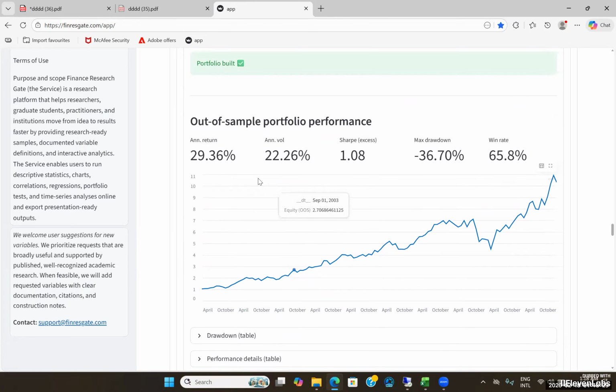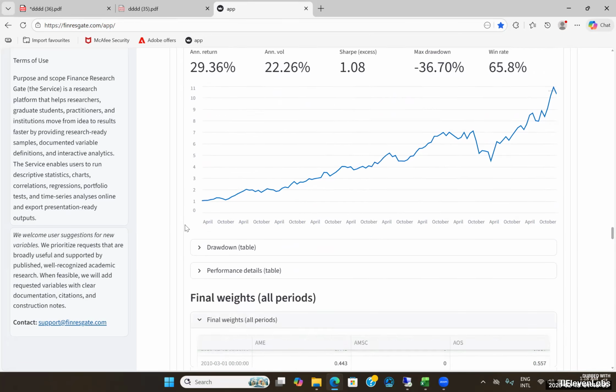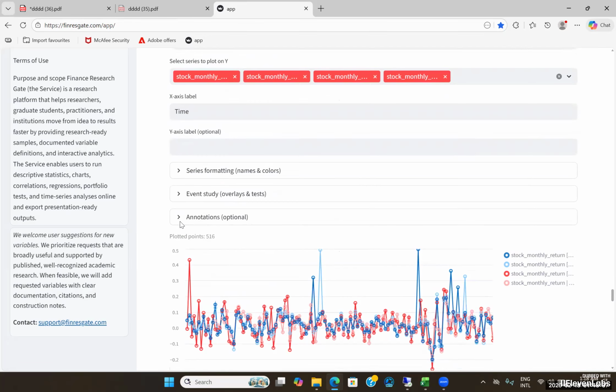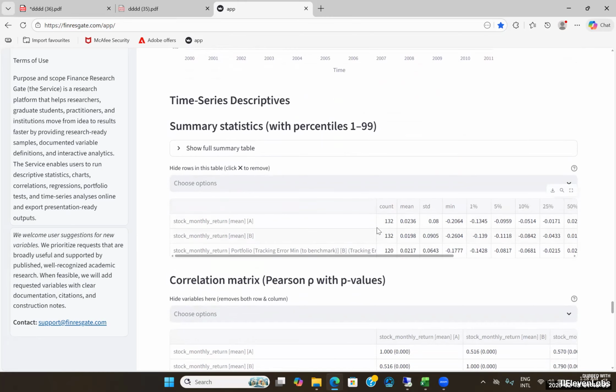You can effectively measure the out-of-sample performance of the model, which upon careful review appears to be quite robust and impressive, especially considering that the crucial Sharpe ratio is significantly above 1. Furthermore, you also have the capability to thoroughly measure all of the relevant in-sample characteristics and descriptive statistics. Also, it provides quite impressive figures regarding the average monthly return, and the standard deviation is not particularly high when you compare it to individual assets or other investment options.